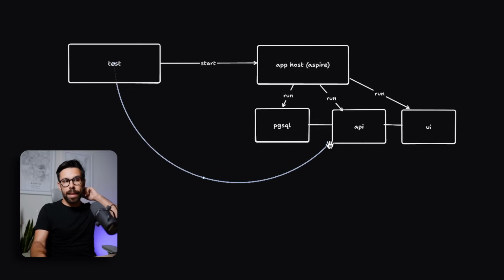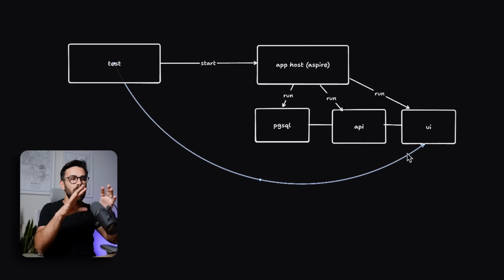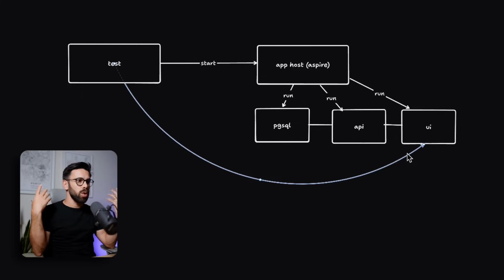So if you want to perform a test that, instead of going through the API, goes through the UI, talks with the API, talks with the database, and goes back, and you assert that every single thing is fine, this will all be coupled together. Once you start it, you have all those definitions in place, and you can check that those services are interacting properly. So this leads us to a different type of testing, okay?